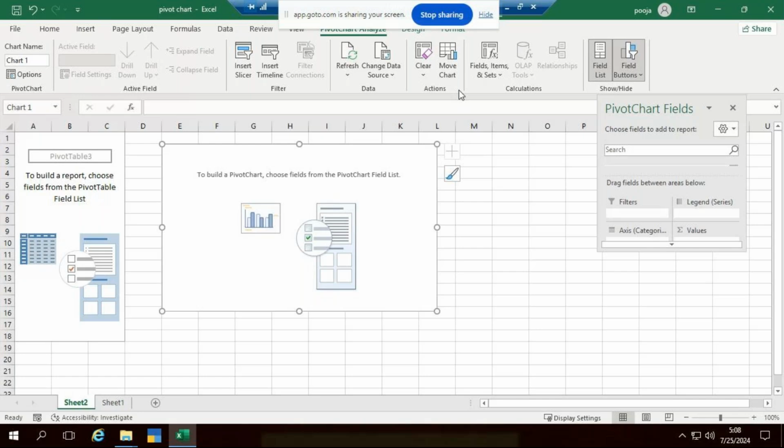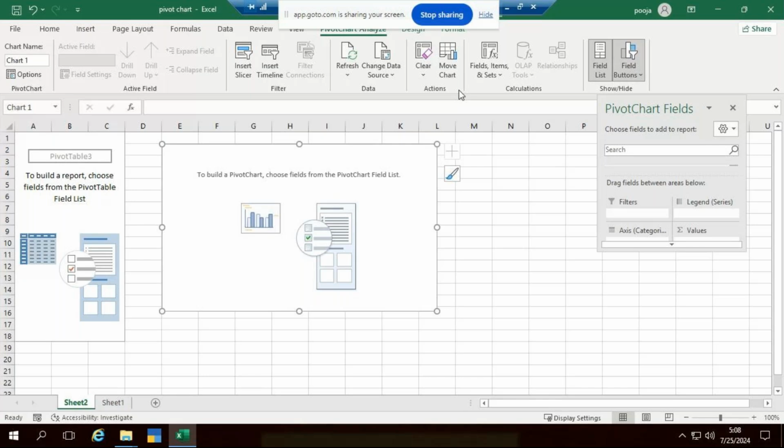Just like there is a lot of difference between a normal table and a pivot table. Same thing here: when you have a large amount of data and want to represent it graphically, in depth, summarizing and analyzing it in a graphical way, we go for the pivot chart. Yes, ma'am. Sure.